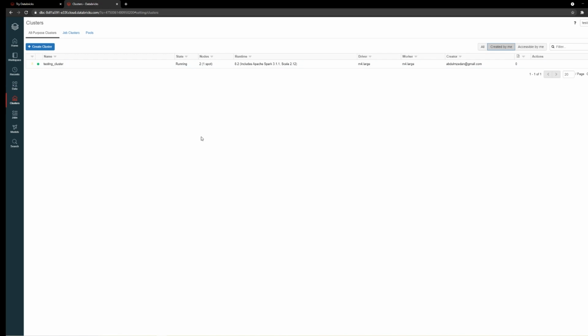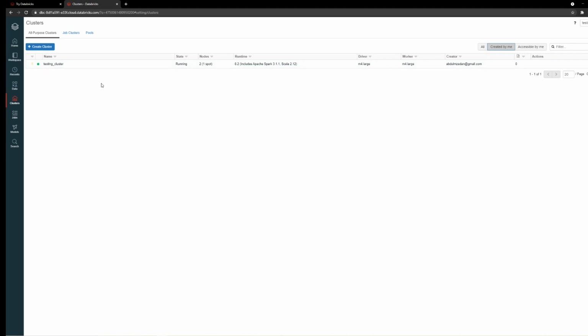It is recommended that when you're done with your work that you terminate the cluster so you don't incur additional charges. It takes a few minutes to start or provision the cluster to get it to run, and it takes a few minutes to terminate. It really depends on how large your cluster is and how many nodes it comprises and what kind of nodes you set up. So this is just something to note.